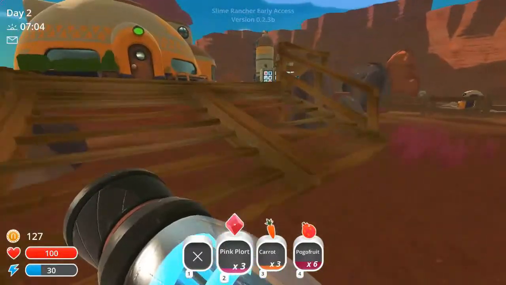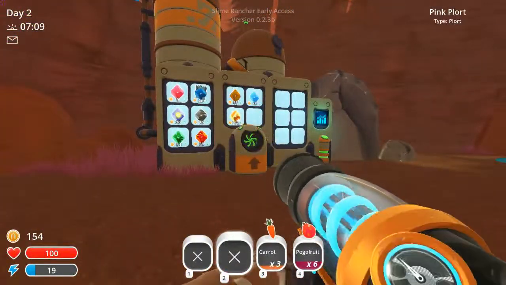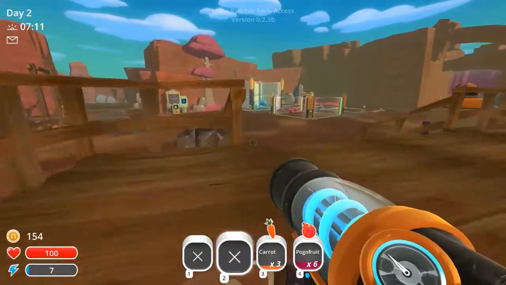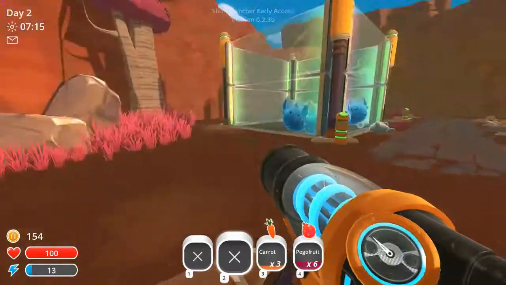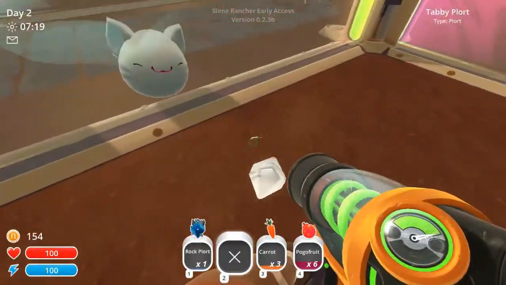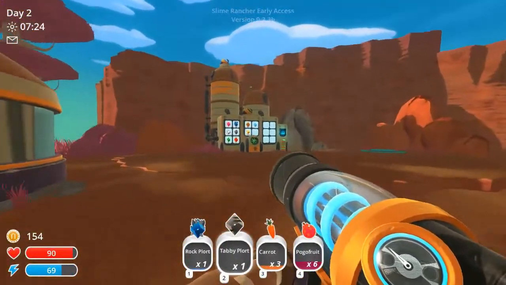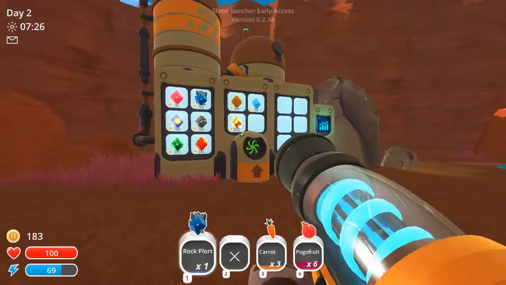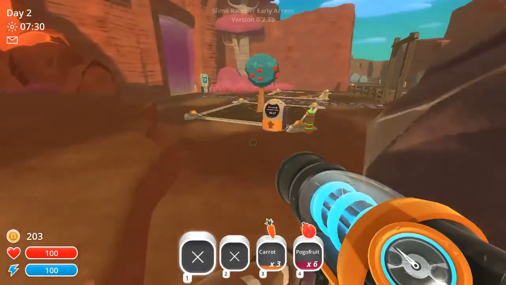Actually, if I redeem these pink plorts right now, okay, so now we can get ourselves a rock plort. The tabby plort goes for 29 and the rock plort goes for 20. So now I've got 203. I need to get 250.